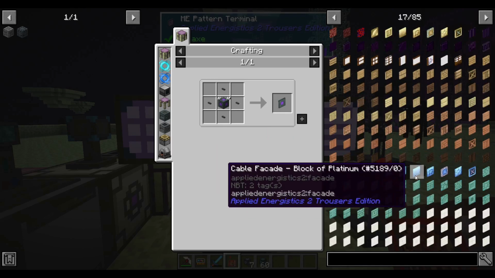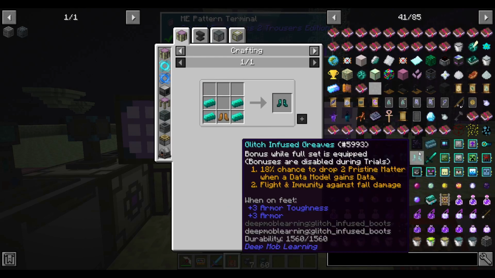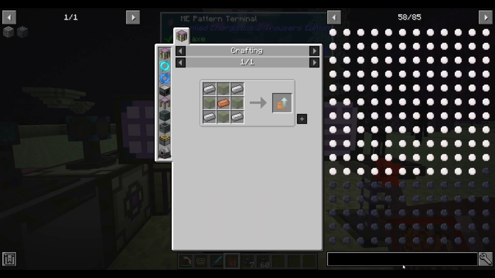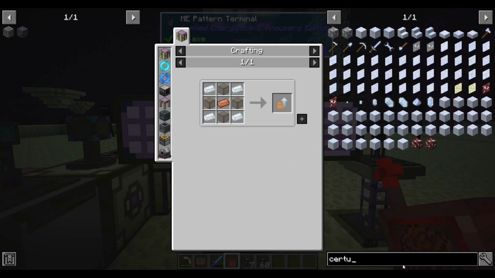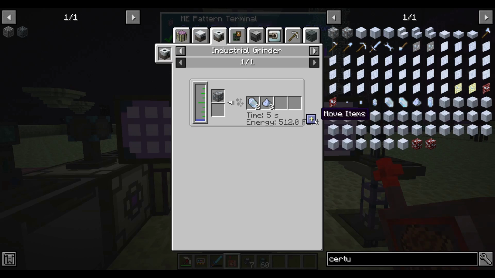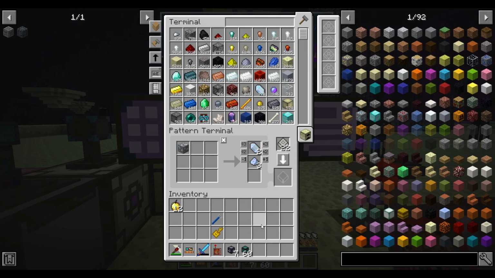Okay, I need to pick an item that actually has a processing pattern. Come on. No, Certus doesn't have any. Charge Certus? Okay, here. If for whatever reason I wanted to encode this recipe, right?